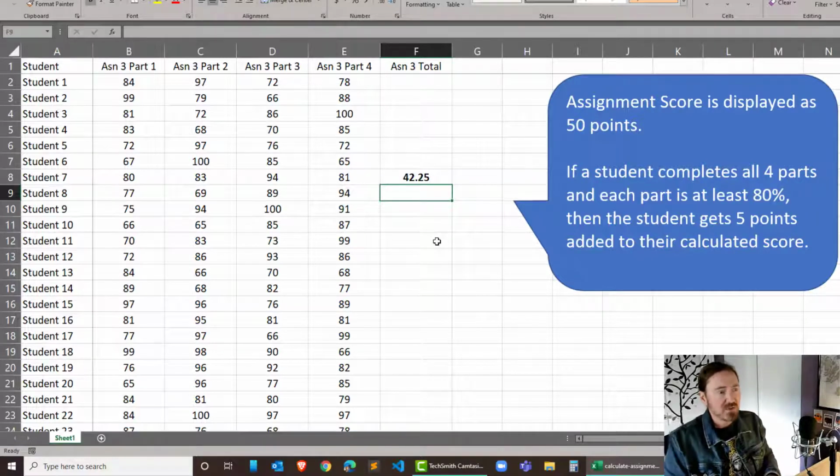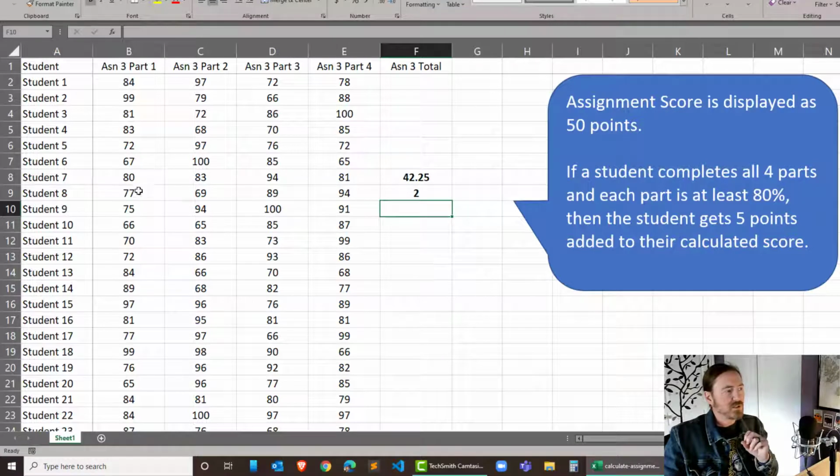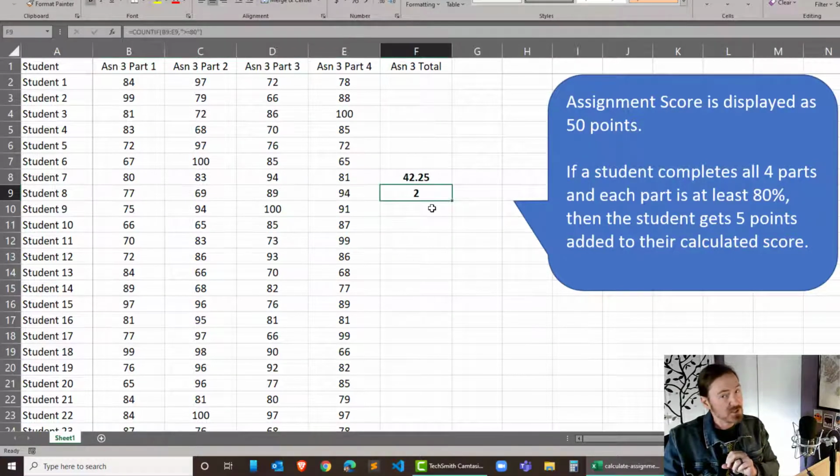Now I'm also going to be using a COUNTIF. So basically, I need to write it properly. COUNTIF will look at a range of cells. Okay, so there's my range, for some criteria. The criteria is going to be quotation mark greater than or equal to 80, closing quote, closing parentheses. And I want to be able to look back and see how many scores above 80 that student had. Now, if they only had 2 above 80, that doesn't get the extra credit.